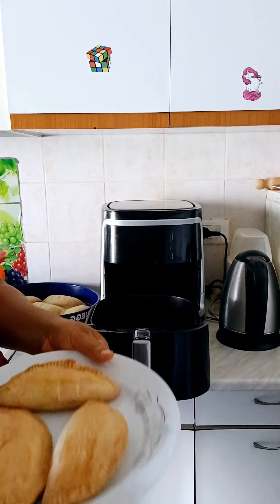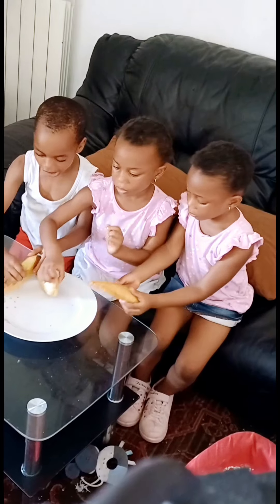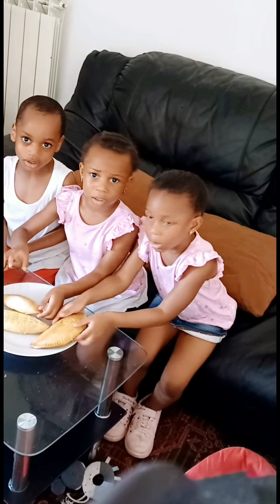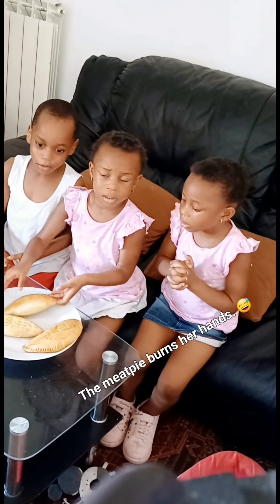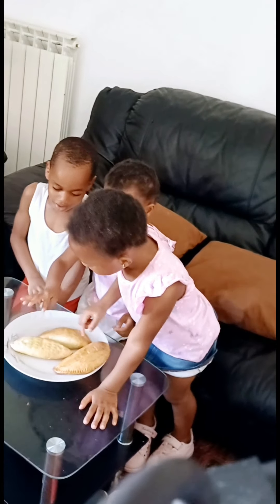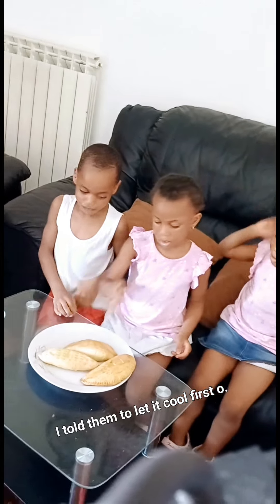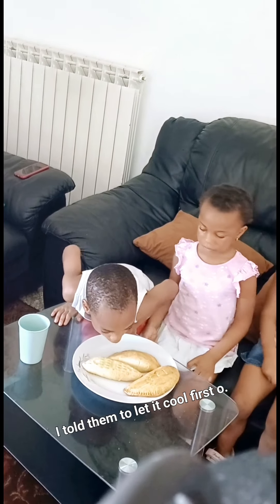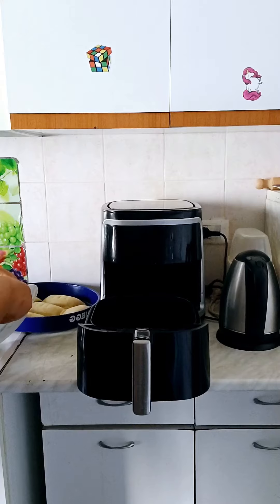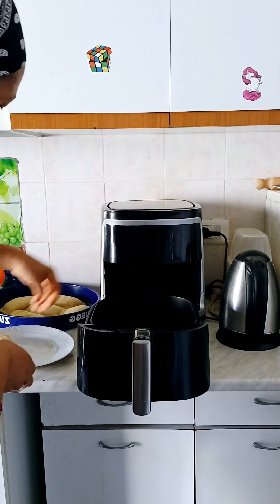did with an air fryer. The texture came out so good. You can see — my kids like meat pie so much they didn't even allow me to bring a proper plate before eating it. They like meat pie so much, they were the ones that made me try the air fryer. Because when I tried it before, I was using the oven to make meat pie for them, they could not exercise patience, they were just telling me, 'Mommy, we need meat pies!' Okay, let me try the air fryer.